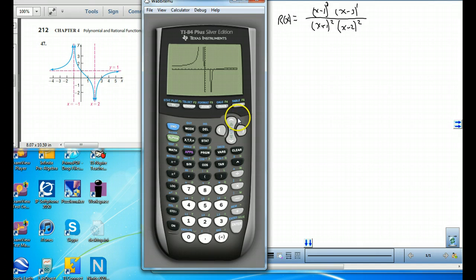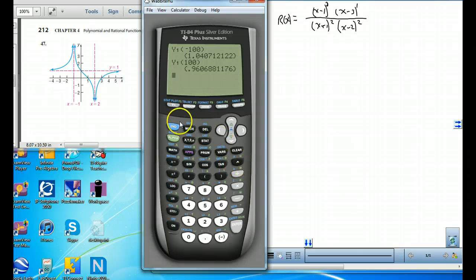Looks pretty good. Okay, so I'm going to check a value now. I just want to see if my asymptotic behavior is okay. So I'm going to hit vars, y vars 1, 1. And I'm going to put in negative 100 just to see what my left behavior is. And I should expect like 1 point something. That looks good. And if I go ahead now and type in a positive 100, just using cutting and pasting, that looks good. So far so good.